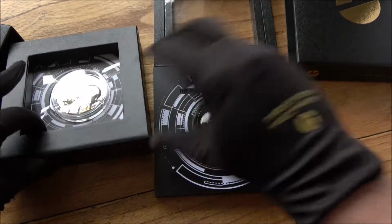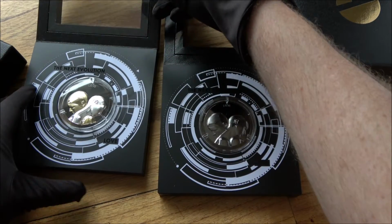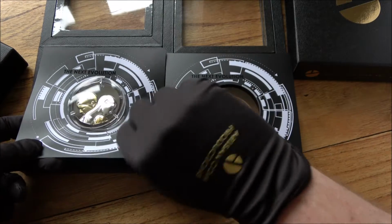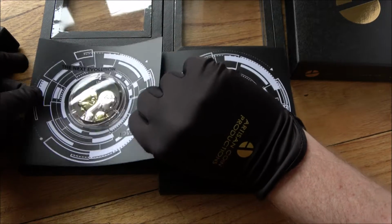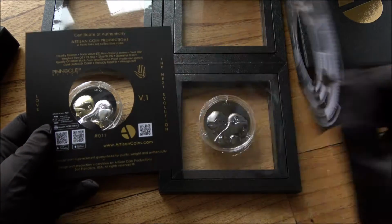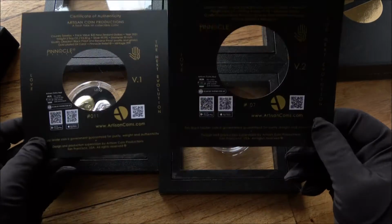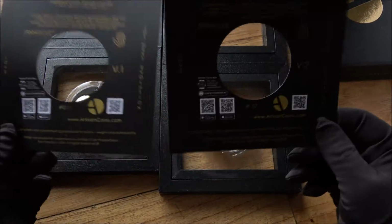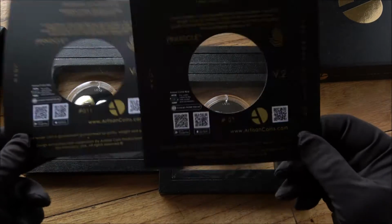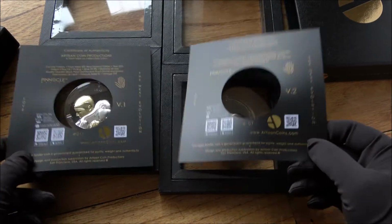We have got the two designs here, one with the gold gilding and one with the matte black obsidian finish. Both of these little bits of cardboard, if we can get it out gently, there we go, are the certificates of authenticity as well. What I'd like to see from a coin company is to have these in some form of metal. Cardboard is great, it's a very good cardboard, this one actually, better than others, but it is still cardboard, and cardboard can be bent, can be damaged, and I do think it would be incredible to have something made of metal for these.